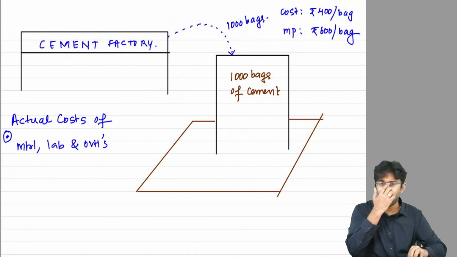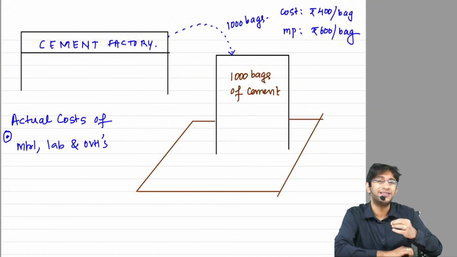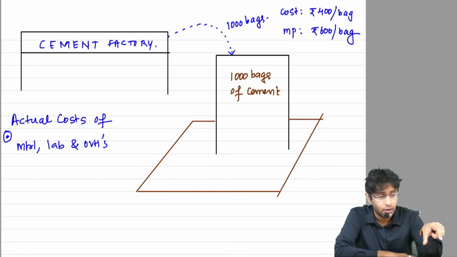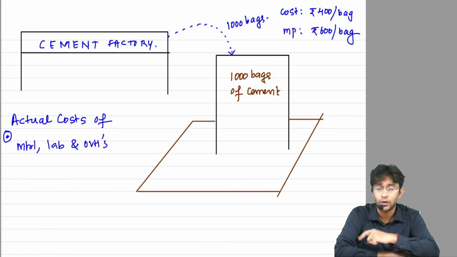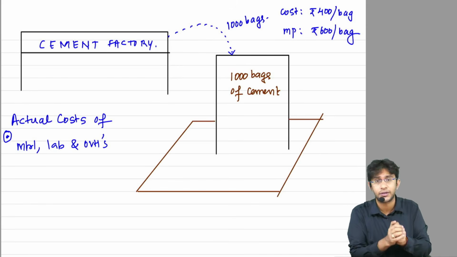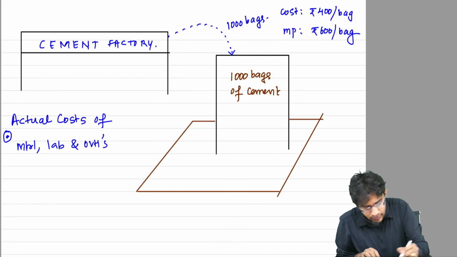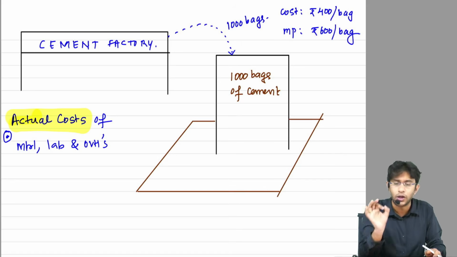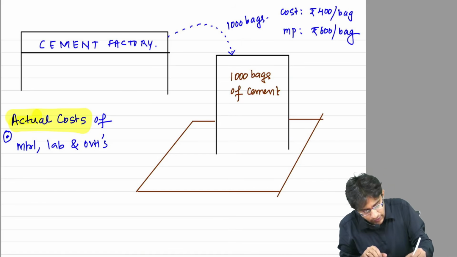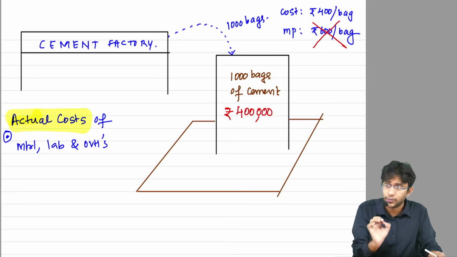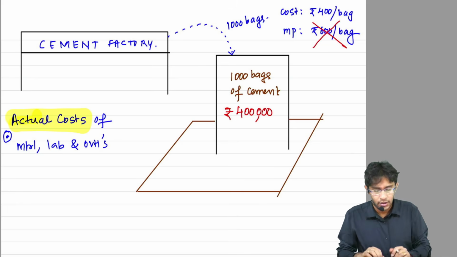That means, had you bought the cement outside, your cost would have been 6 lakhs. But now that you lifted this stock from your godown and you are using it for construction of building, your effective cost actually is coming to only 4 lakhs. Now to the cost of the building, how much should I add? Should I add 4 lakhs or should I add 6 lakhs? That is the question. Again, to reiterate, the wording is this. You have to use only actual cost. What is the actual cost of 1000 bags? The actual cost of 1000 bags is only 400 rupees per bag. So you can capitalize only 4 lakhs. 600 rupees per bag is wrong. Actual cost only must be capitalized. Only 4 lakhs, nothing more. Right? This is one point.